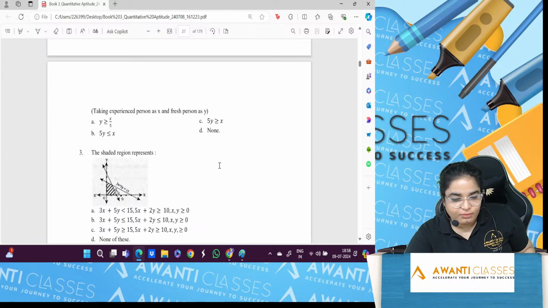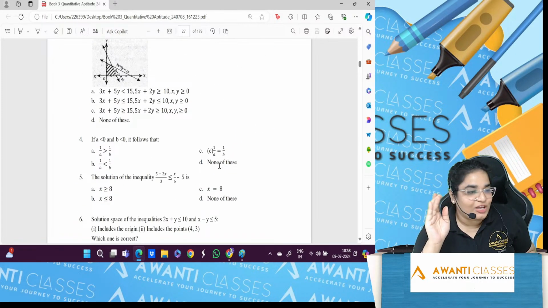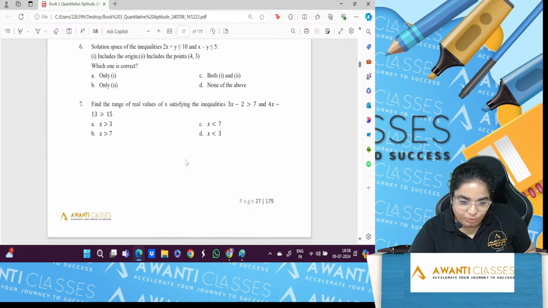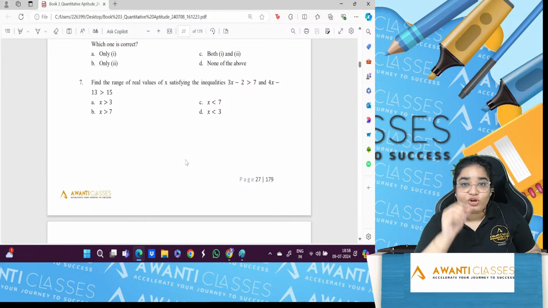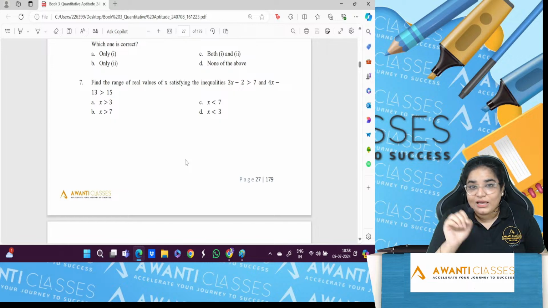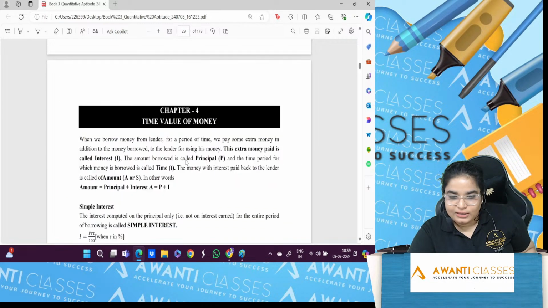Try and practice as many questions as possible with real graph paper. If you do it roughly like me, the answers also will come out rough. So try and do them on proper graph paper, or if you're making graph paper with one scale, do the markings very, very carefully. Okay, I think that's it.